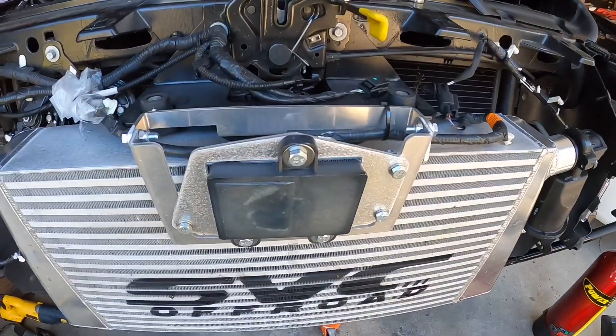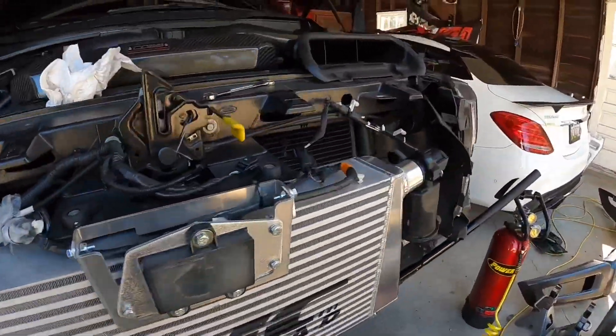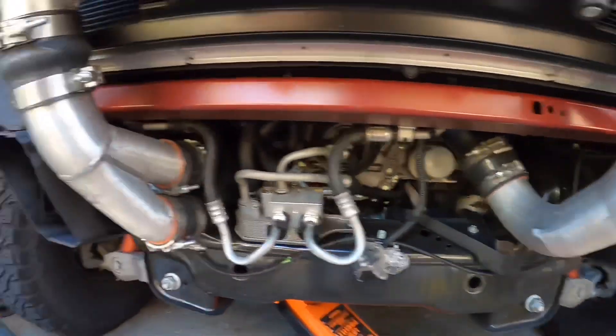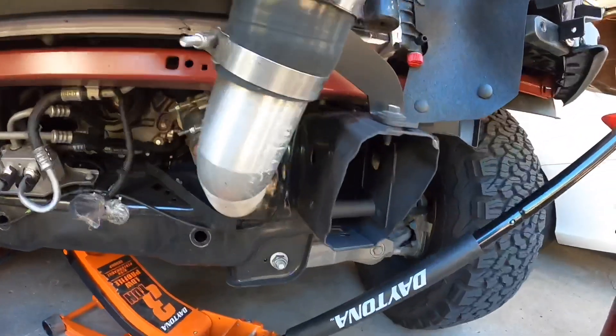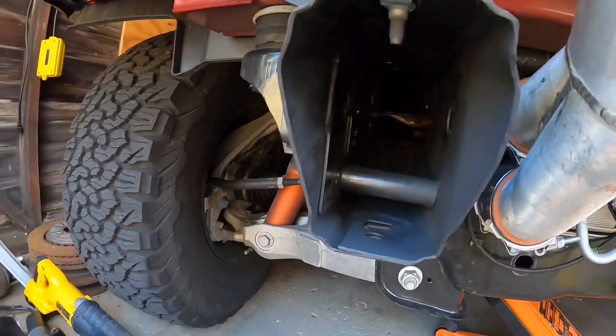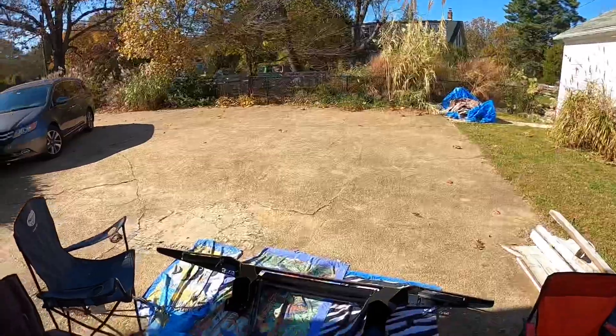Right now we're letting the paint dry, then we'll test fit the bumper and get it all mocked up. Quick update: I've got the adaptive cruise control module set, tilted a little bit down — I may have to adjust it, won't know until I start the car. I've got the jack holding the steering rack up. We had to take the two steering rack bolts out. I got all the tubes for the turbos put back in. I've repainted the frame cuts so there are no marks left and it won't rust. The metal tubes are in. Now we go ahead and install the bumper — we'll line that up, get all the bolts put in, and see where we're at.